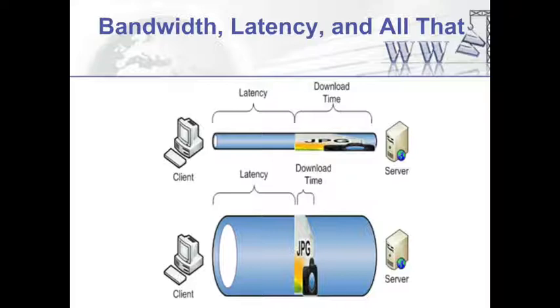The basic idea is if there is a big pipe, large bandwidth between you and the server, then the image itself will come down more quickly. It occupies less space in that pipe. Small pipe, big response time. Big pipe, small response time. Very straightforward, very much the same as if you think about hoses of different sizes and water flowing through them.